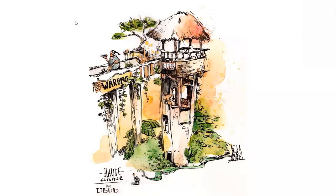And this one for me was particularly noteworthy because it was like standing on stilts, like this tower. And it was this little area on top connected by a bridge to the street for people to enter. And one thing that I like to do is sort of to emphasize things and to exaggerate, even to make them more pronounced. So the feeling here is that the tower is probably even taller than it is in real life. Although some people have, maybe even Alexander here in the chat today, have commented that they know exactly what place I'm talking about here. And so I put that in, decided what to focus on, which was this sort of high elevated little restaurant area.